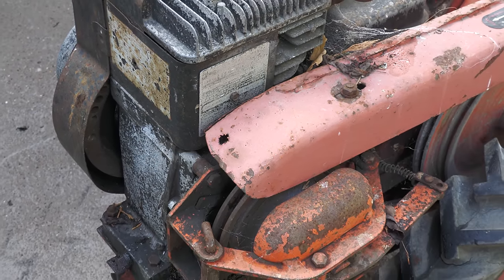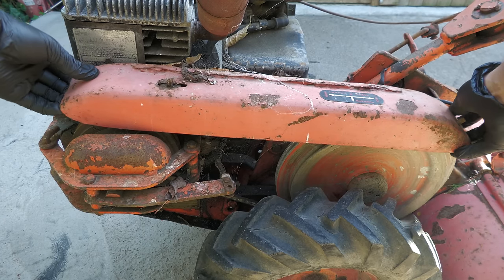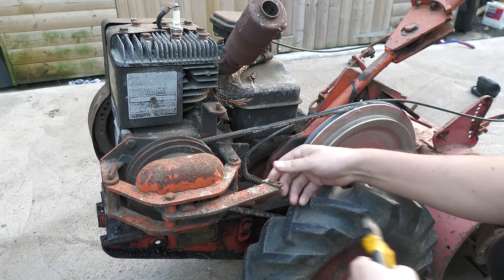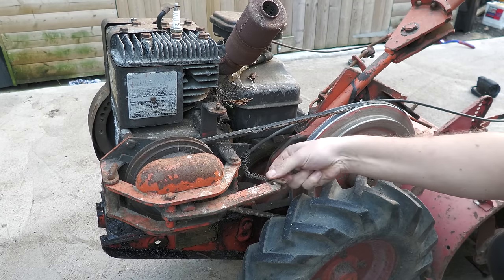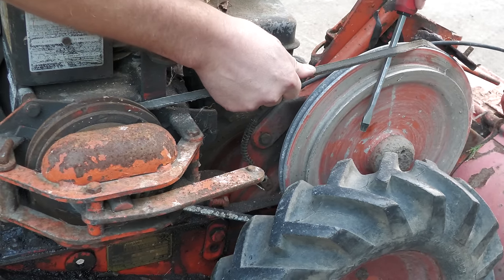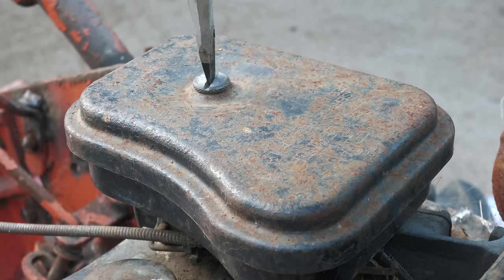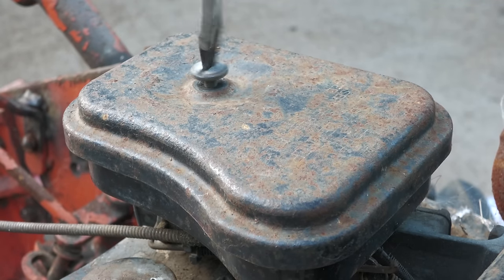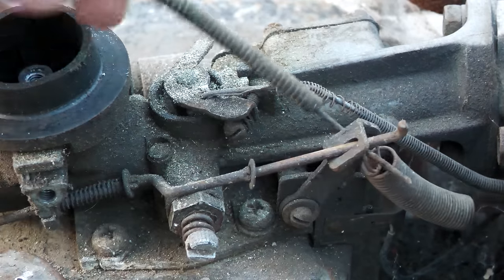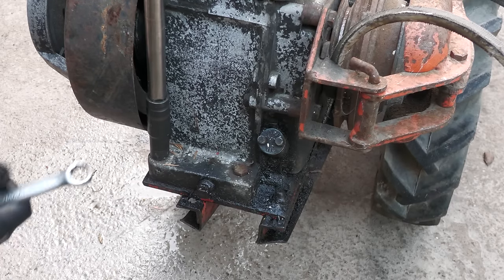So let's get started. To start with, I'm going to remove the main belt guard. I'm then going to remove everything which needs to be taken off for the engine to be removed, starting with the clutch cable, followed by the drive belt. To make it easier to remove the throttle cable, the air filter box is removed. Then once all the bolts have been removed, the engine will lift off the front plate.